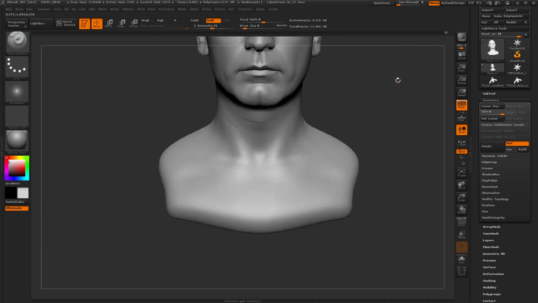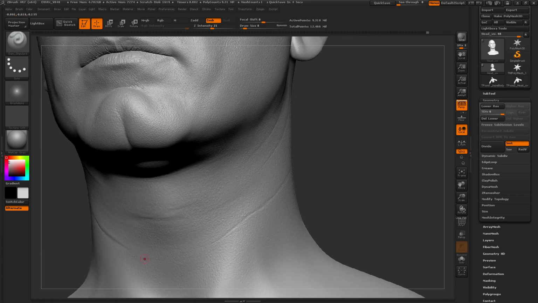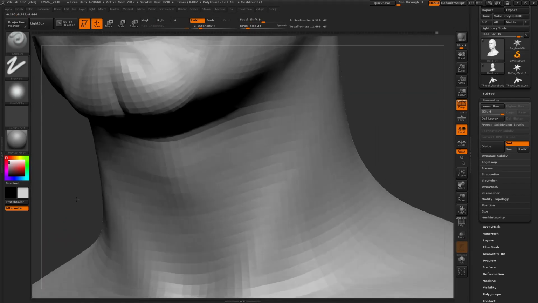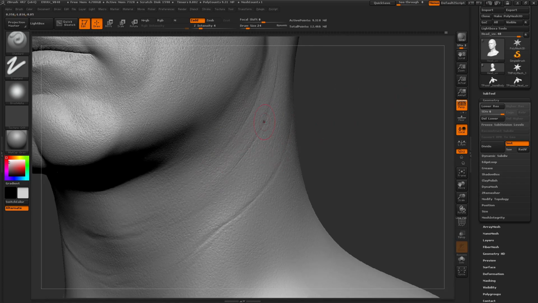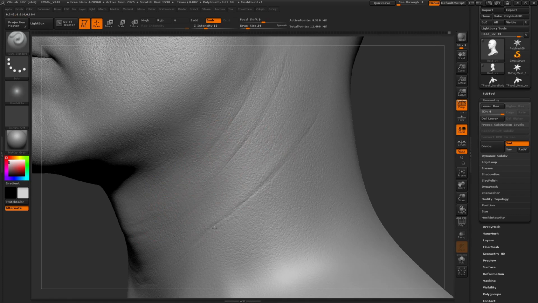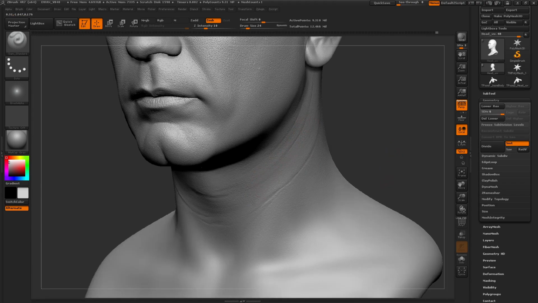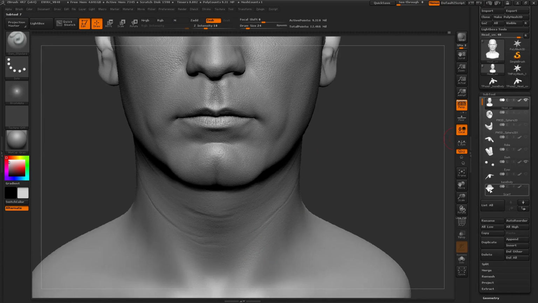I'm going back to the neck now, and really defining those larger wrinkles with the damp standard brush. The skin on the neck is quite different than the rest of the face. We probably move our head more than any other body part during our lifetime, which will cause these deeper lines and wrinkles on the neck. The pores here are smaller, but the tissue and fat that surrounds the pores is greater and produces a kind of small bump on the hair follicle. This, in combination with the deep lines and wrinkles, can cause the skin to look leathery and worn, especially in older characters.